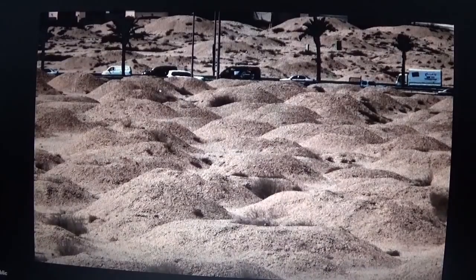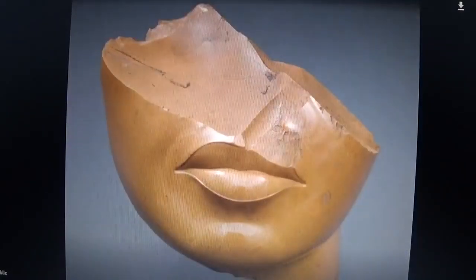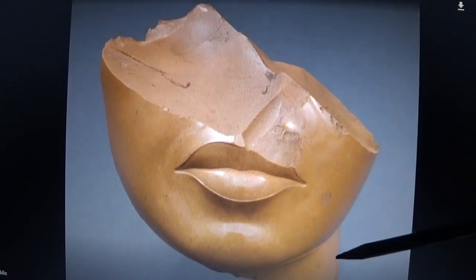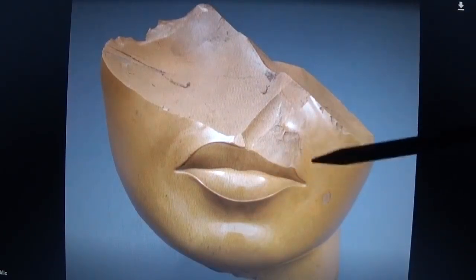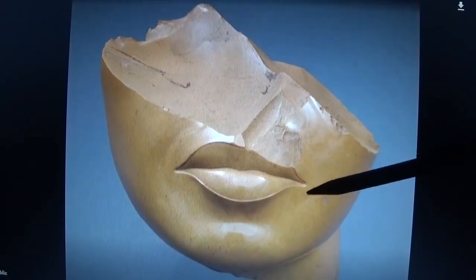I just threw this in for the sake of it, to try and make sense of what I was looking at. Because obviously there have been wars in the past. This thing just doesn't make any sense. When you look at this, I think it's jade actually, it's known as a jade artifact, but this has not been carved, people. It's not even CNC technology. This is serious stuff to make this kind of thing.